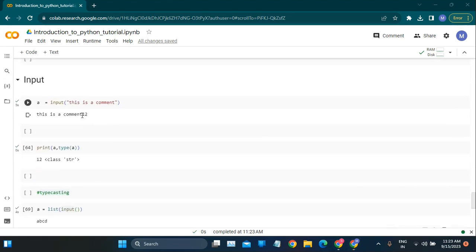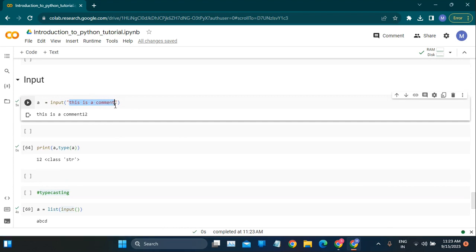Note that these comments are very important because they let the user understand for which variable we are giving input. A basic example is: enter the ATM pin, enter the account number. This will allow the user to understand that we are entering the ATM pin, and that we are entering the account number.